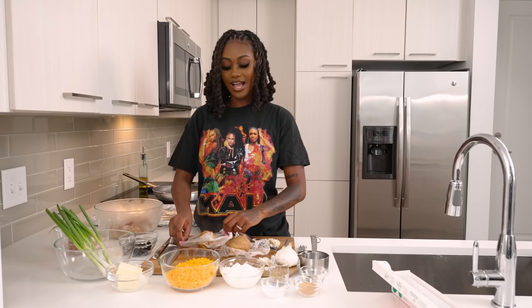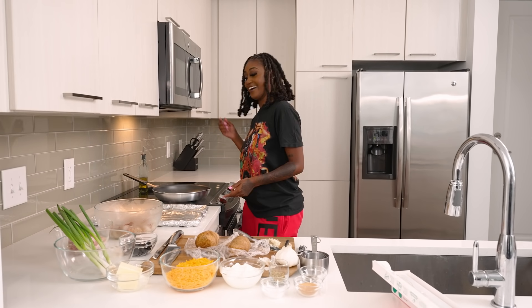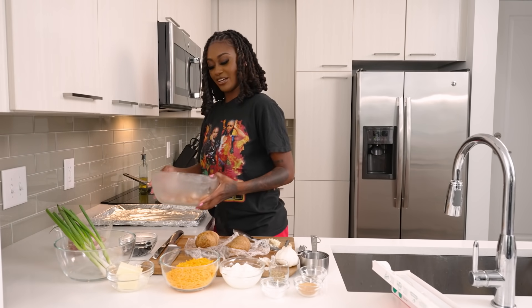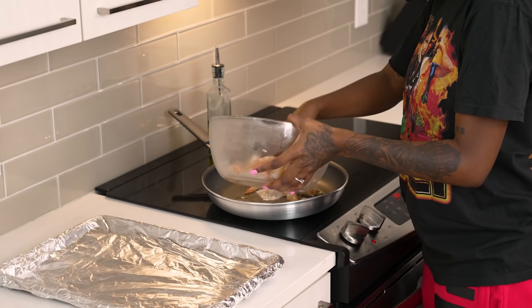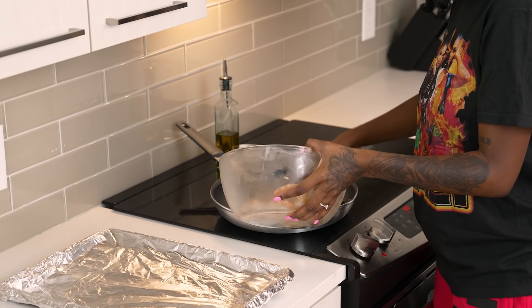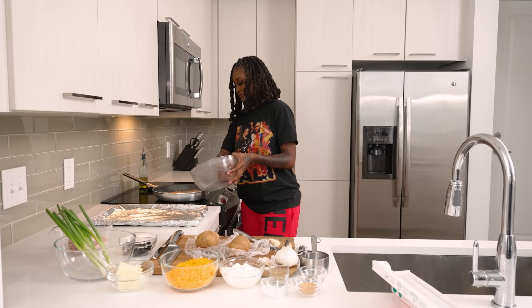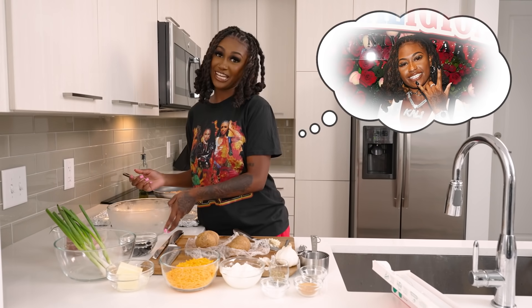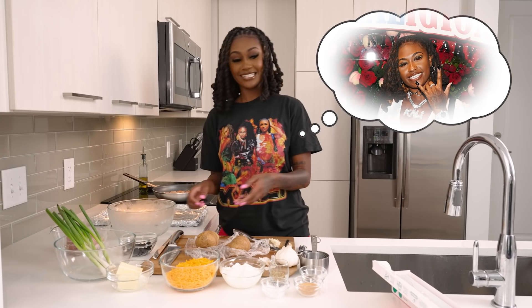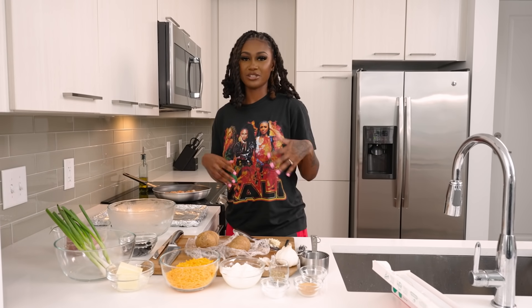That's what I'm talking about — nice and steamy. The pan is ready. So now we're gonna throw the shrimp up in the pan. I like how that smells good. I normally cook for myself and don't have anyone in here telling me what to do, but that's not the case today. Now we're letting that cook for about four minutes, because shrimp don't take that long to cook.